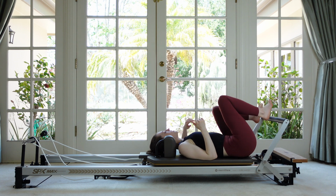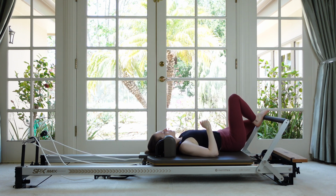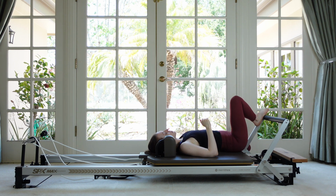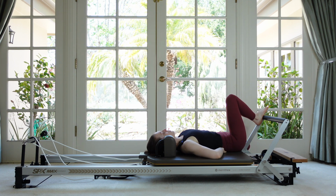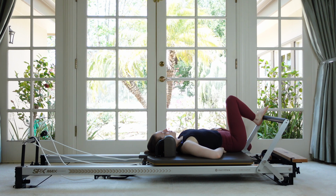All right, switch over to the other side. Foot to the floor, and then to get more stretch, tuck your foot under and try to pull it closer to your head. Good. Now flatten out the low back towards the floor. Squeeze your glute. And think of driving the knee forward.